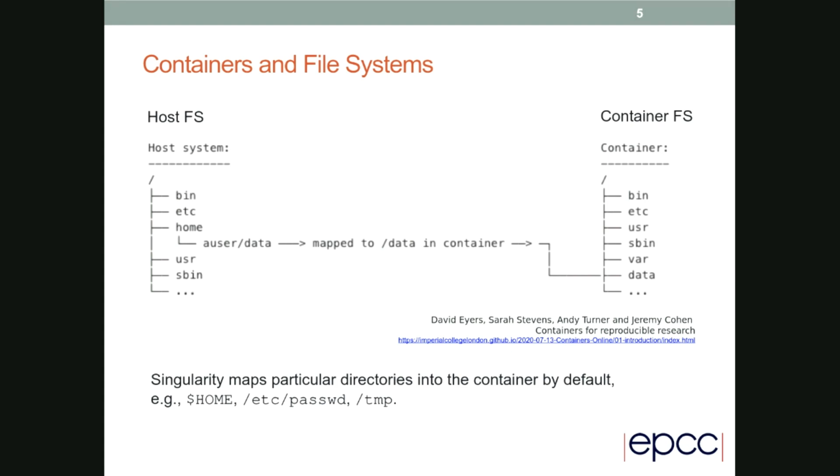Now, I said typically immutable because you can take a container image and instantiate the container from that, but you can instead change that into what's known as a writable sandbox. And then you can make changes inside that sandbox, and then you can write that back as a new image. But that's easy to do if you have root access, which you typically won't have on a HPC machine. So I'm just saying at the bottom of this slide that there are various directories that are mounted automatically when you run a Singularity container.